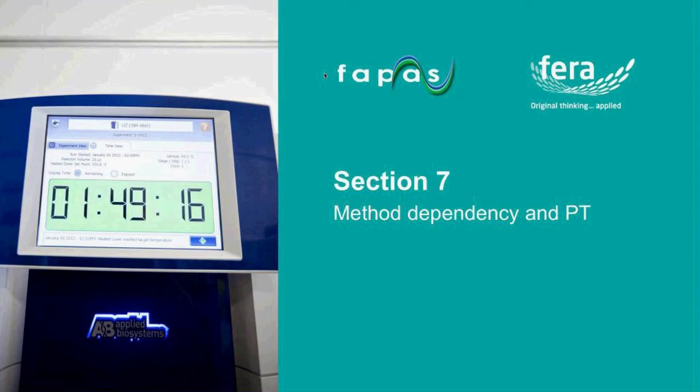Section 7. Method dependency and proficiency testing. Most proficiency tests, not just Fapas proficiency tests, do not dictate what method you should use. This should be your normal, routine method with no special treatment. Sometimes there will be method dependency, and we will describe this in instructions. We can also investigate method dependency in PT data.